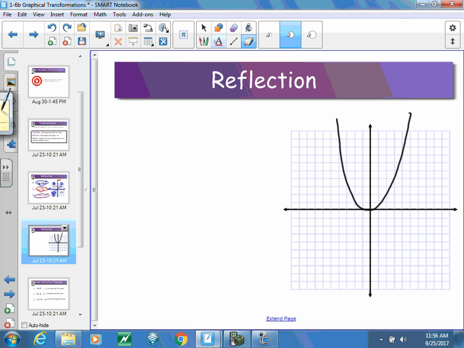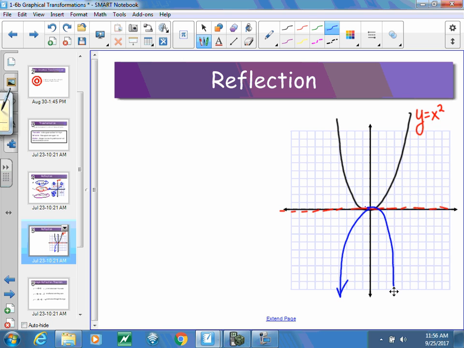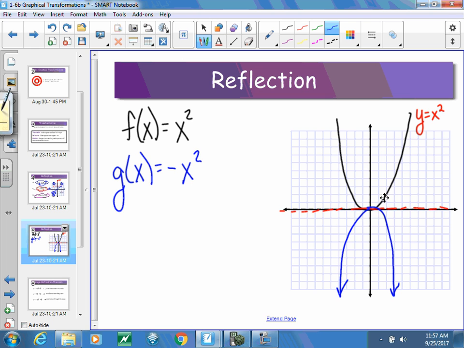All right, so if I were to take the quadratic right here, and if I were to reflect that over our x-axis, so we've got y equals x squared here, reflect that over, that is what gives us our upside down parabolas. Now, if f of x equals x squared, and we'll say that g of x, how would we get a parabola that opens down? Perhaps you recall that in order to have a parabola opening down, you have to have a constant term out in front of that x squared being negative. So a negative x squared would open it down for us.